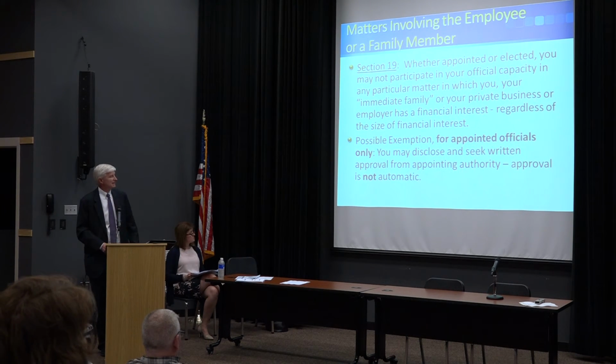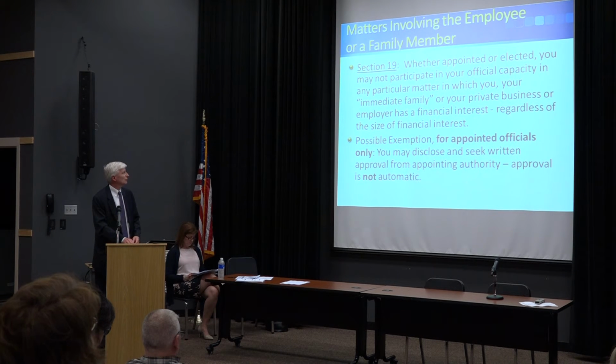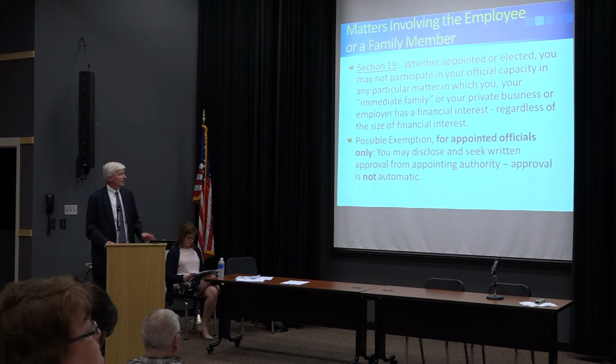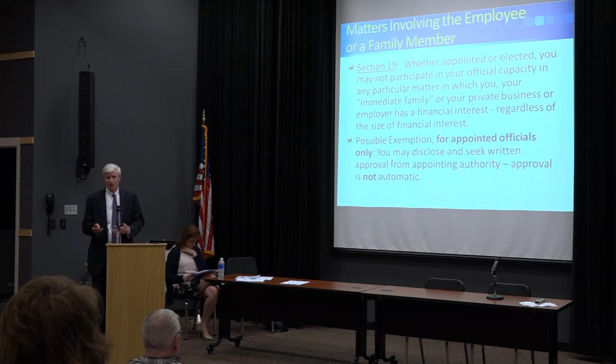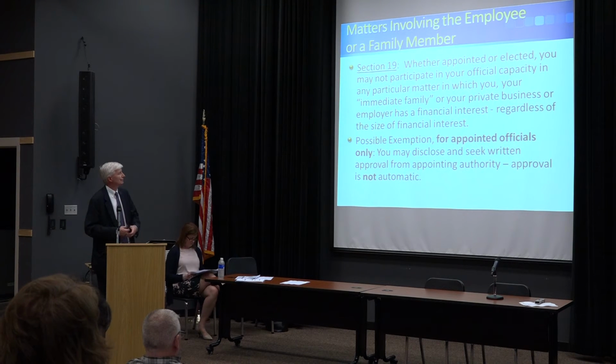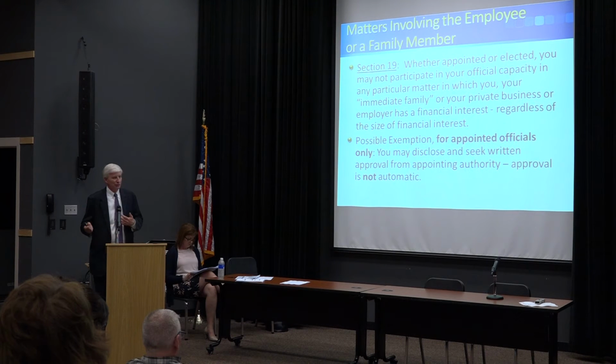Okay, Section 19 is one that comes up a lot, and what it says is that it doesn't matter if you're appointed, elected, special, or otherwise, you're not allowed to participate officially in any matter in which you, your immediate family, or your business or employer has a financial interest. And it makes no difference what the size of the financial interest is. There's no threshold. And so you'll need to watch what's coming across your desk and whether you can participate or not.